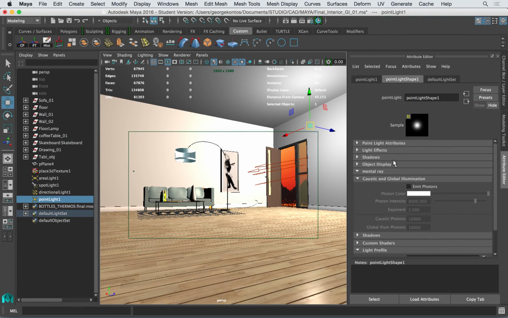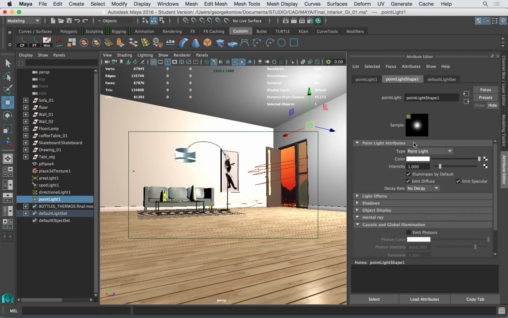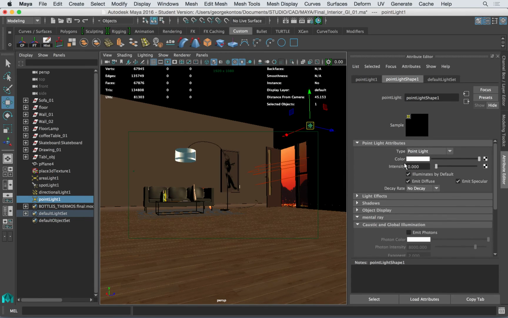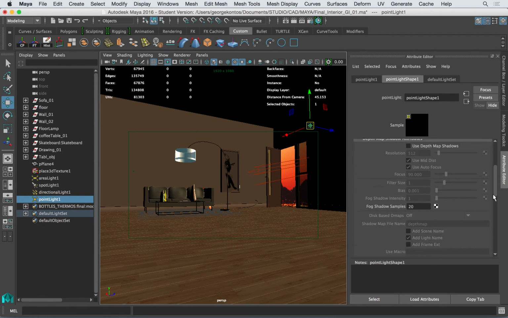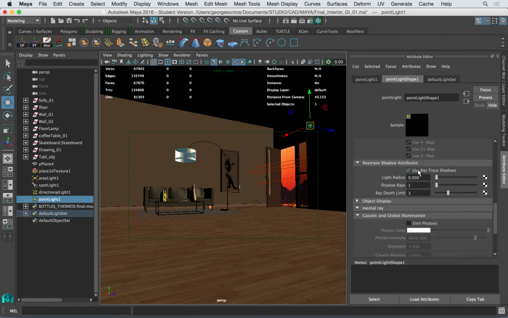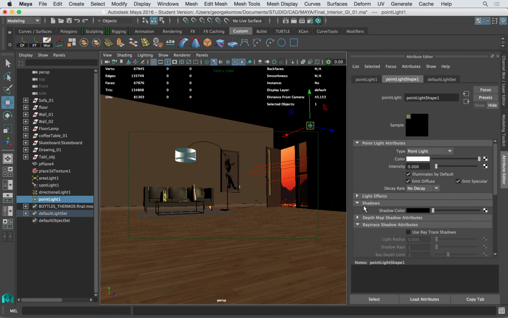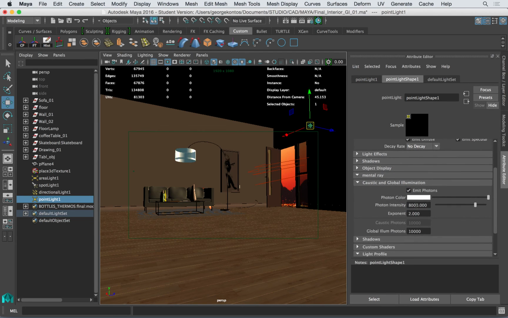Now the point light, I'm gonna use it only to emit photon energy. So no intensity, no shadows. You have to find the shadows and eliminate them. Ray traced or shadow map needs to be off. And we're going to emit some photons, and we're going to leave these numbers as they are.